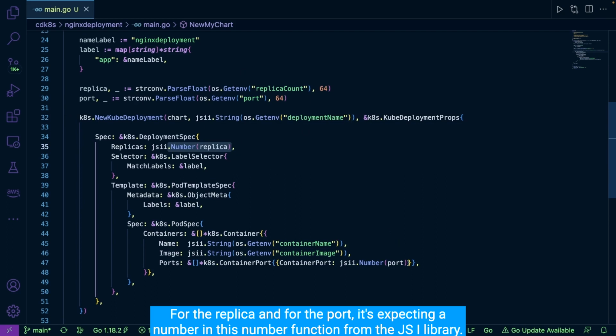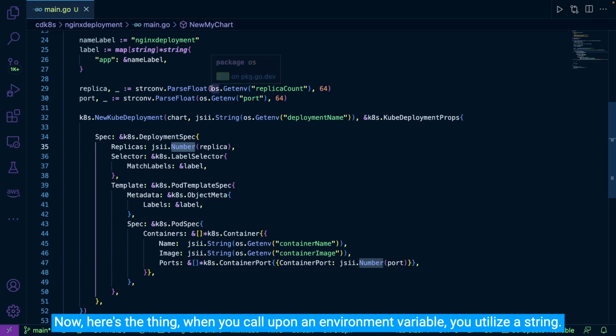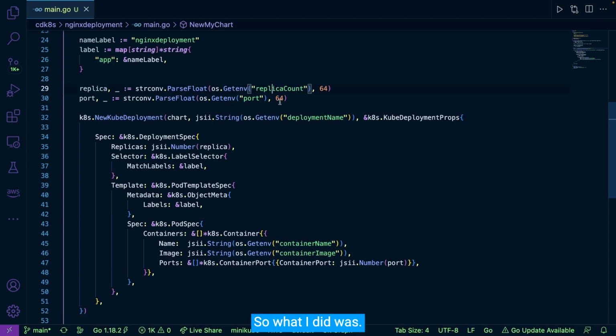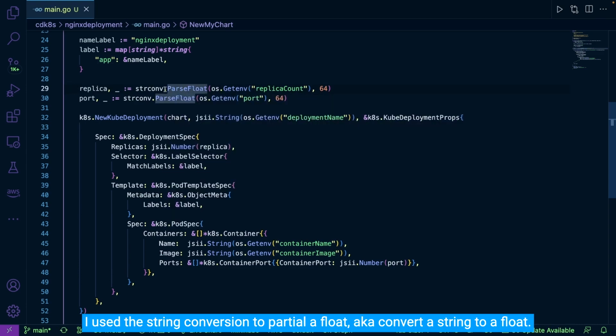For the replica and for the port, it's expecting a number in this number function from the JSII library. Now, here's the thing. When you call upon an environment variable, you utilize a string. So what I did was I used the string conversion to parse a float, aka convert a string to a float.